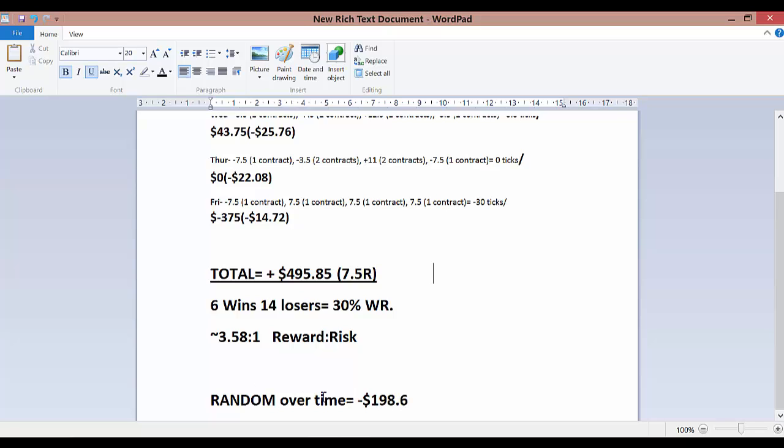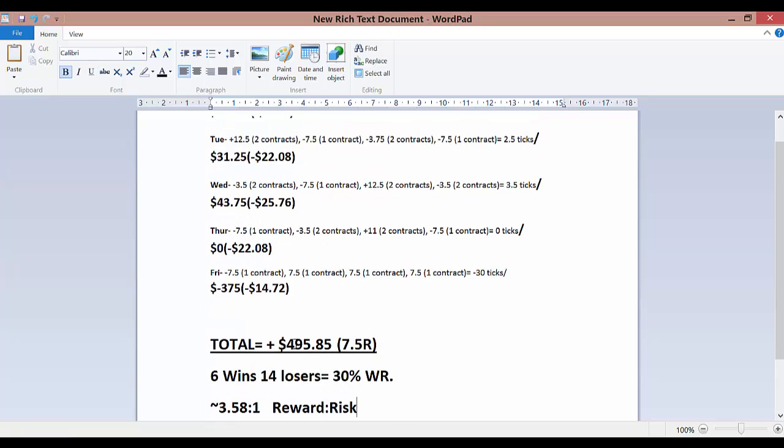So this is what we should expect over time if we just flip a coin and enter the market with a given target, a fixed target and a fixed stop. Because if your target is bigger, the market will compensate. The laws of maths will have it that if your target's twice as big, then you will hit your stop twice as many times. If your target is 3 times bigger than your stop, you'll hit your stop 3 times as many times as you hit your target. So that's random there.